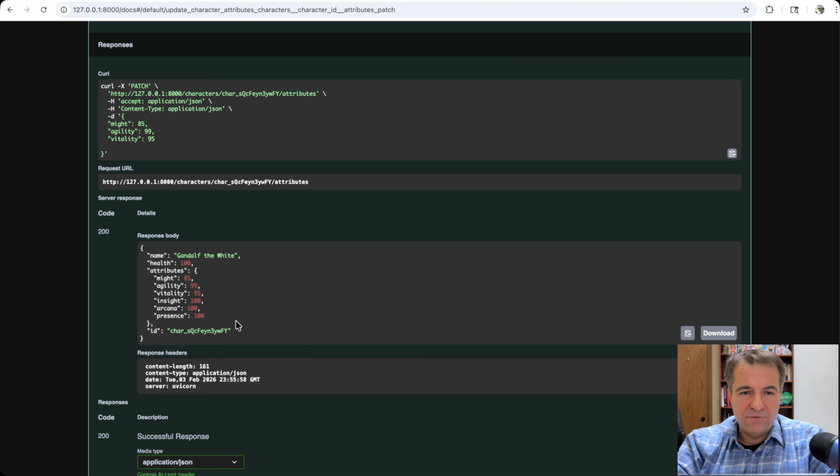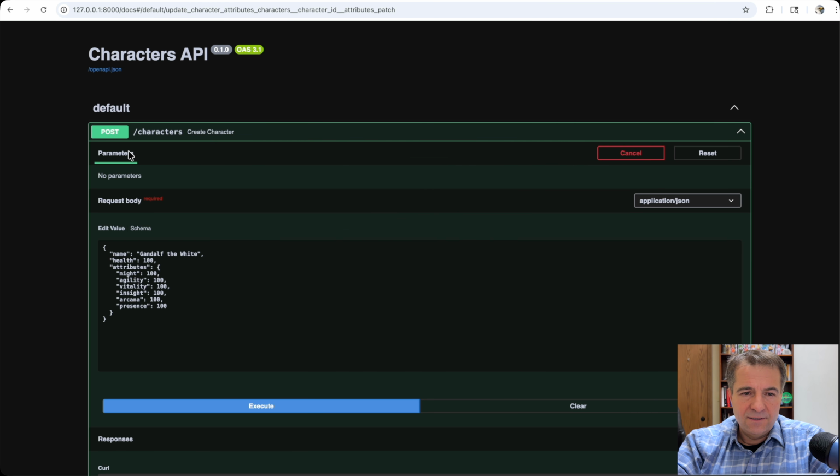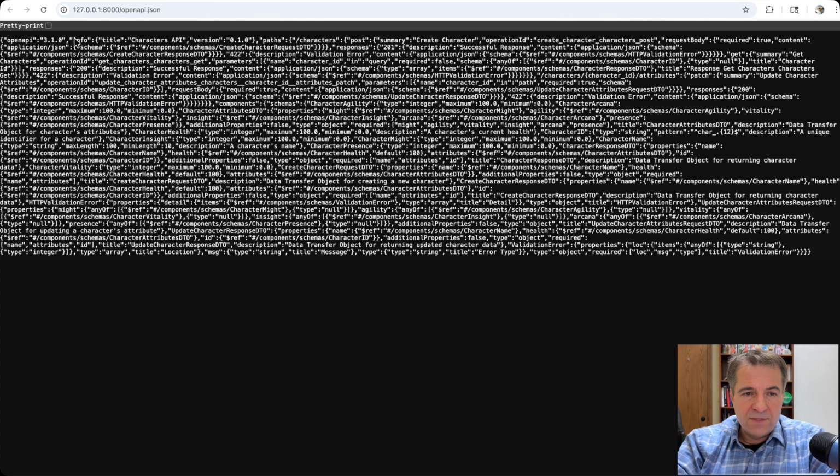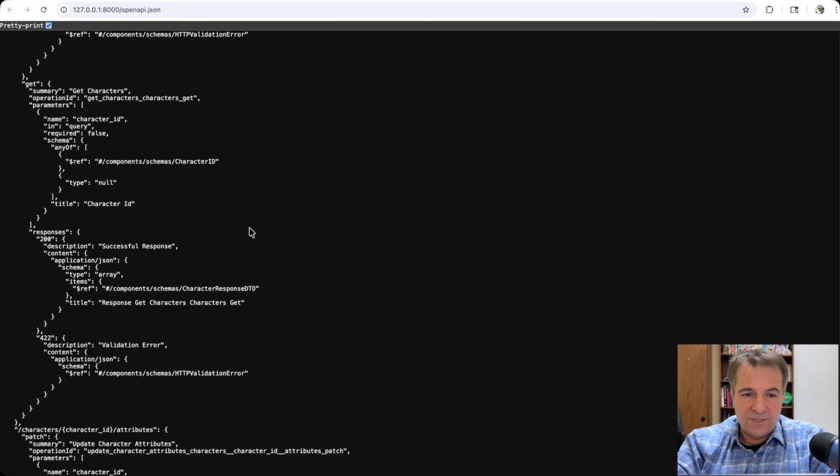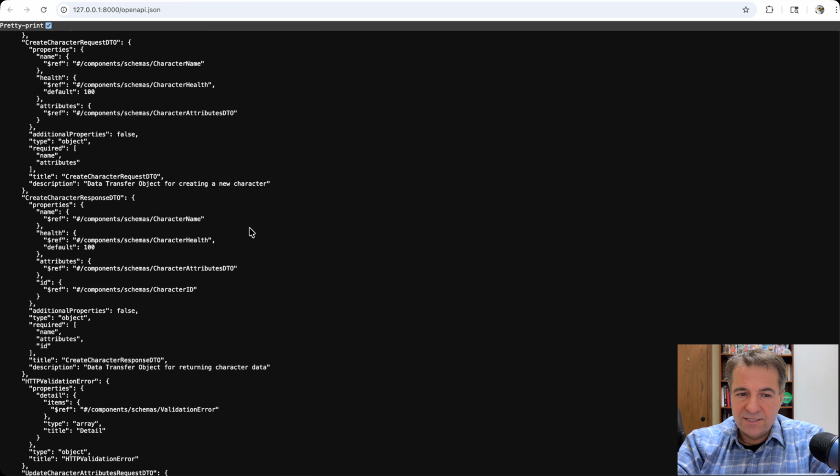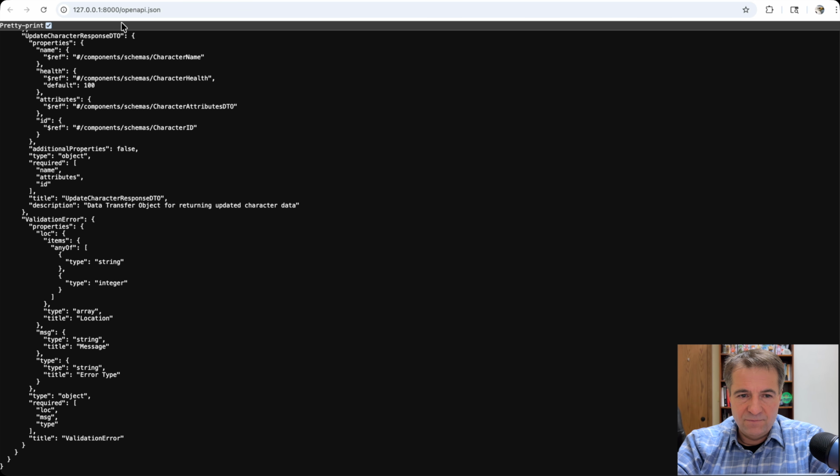That's a great example of how this API is working. All of this comes from the OpenAPI spec. This is the OpenAPI spec that's automatically written for us by FastAPI, and then the Swagger user interface uses this to build that user interface we just used.